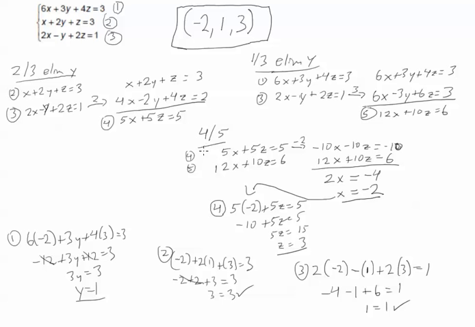Let's talk about ways that we can make these problems a little bit easier if we can see it. At this step, one of the options that I had was to look at equation number 4. I can always modify equations if I do the same thing to both sides. Now in this case, we could have done this step using substitution if we realized that this equation is equivalent to x plus z equals 1. And how did I get there? I just divided this entire equation by 5.